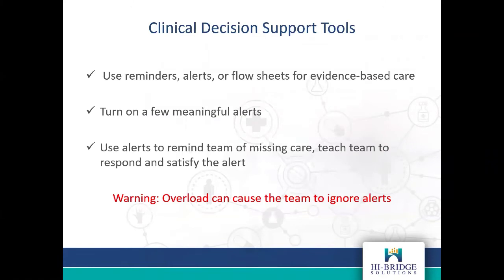Clinical decision support tools are also a great tool to remind the team if a patient is missing care. Turn on a few meaningful alerts and pay close attention to fulfilling these alerts. This is a requirement for the Medicaid Promoting Interoperability program. If any providers on the line are participating in that, this is one of the requirements. You have to select clinical decision support tools. And of course, it sets reminders, alerts, and your flow sheet to refer patients to evidence-based care, and then you use these alerts to remind the team of any missing care.